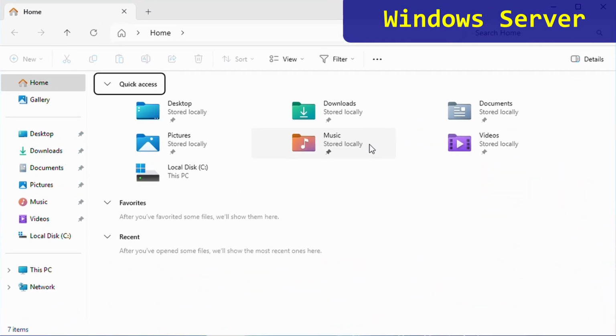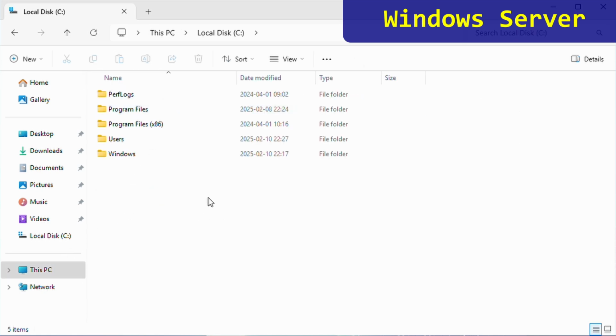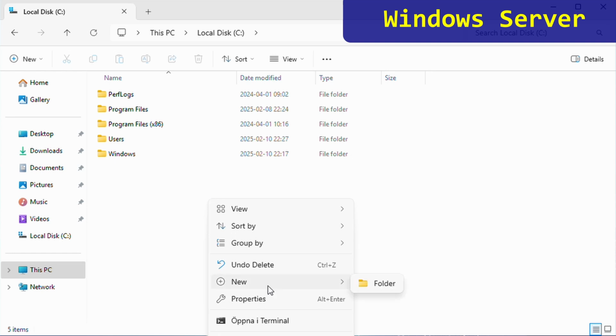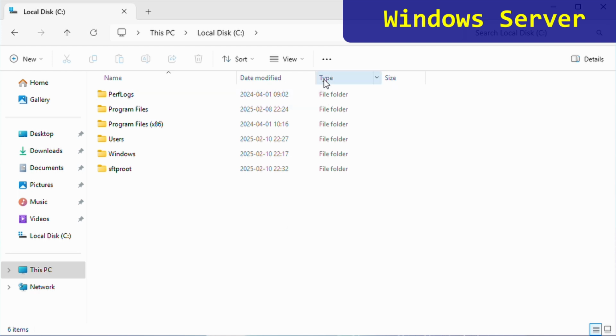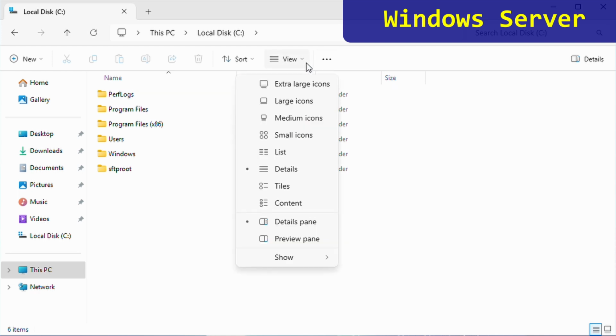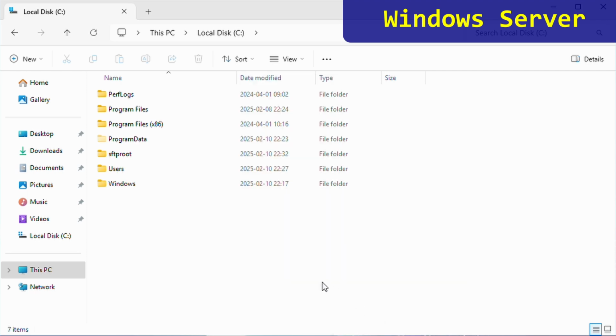So let's go back to the server, and if we go to the file explorer, C:, for example, we can do a new folder for them. Let's call it SFTP root, why not? So this folder will be the folder that Timmy logs into and can put his folder and files. But let's go to view, show hidden items. We do need to do some editing in the config file.